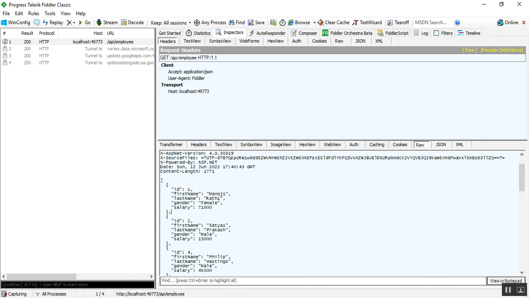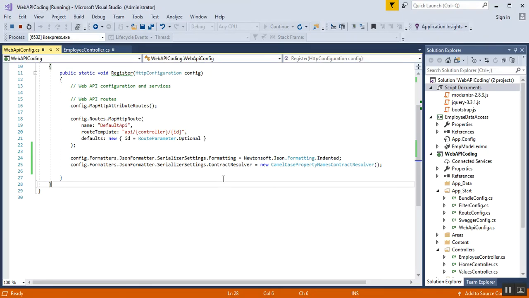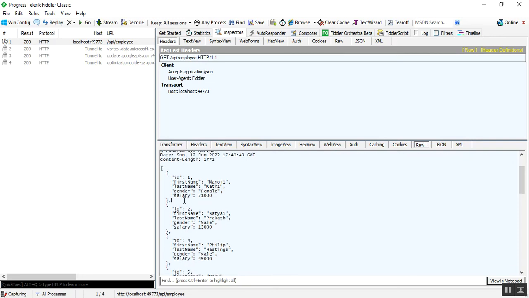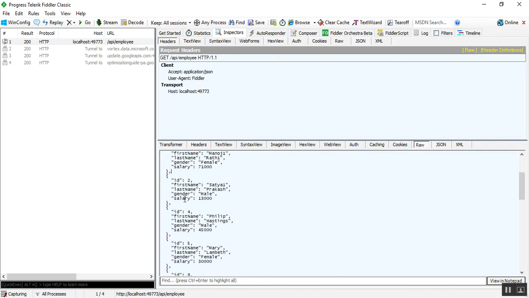But after doing these serialization settings, modifying the serializer settings in our WebApiConfig.cs file, now our JSON data is properly indented, and I can see the camel case instead of Pascal case for the property names. So this is our requirement.